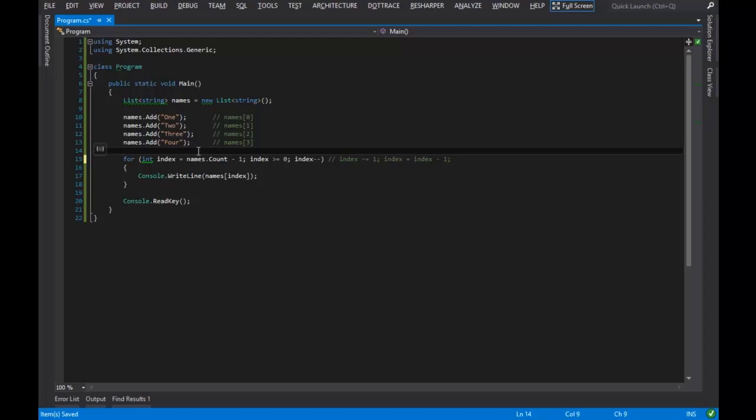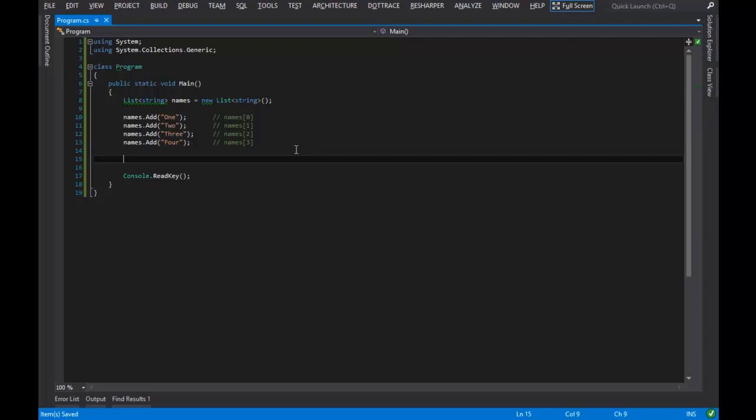Nah, it's not the most difficult thing to understand in C#, but it gets involved. But we're not going to be talking about how it works. We're just going to be talking about what we can do with it. What if I wanted to loop through all of my names and print them all out to the screen?